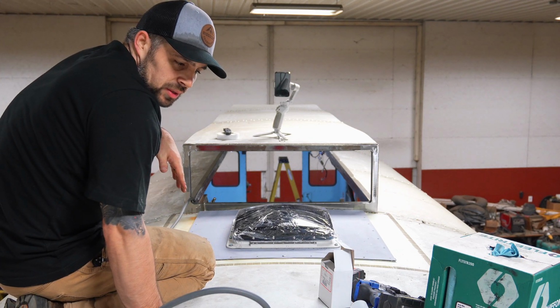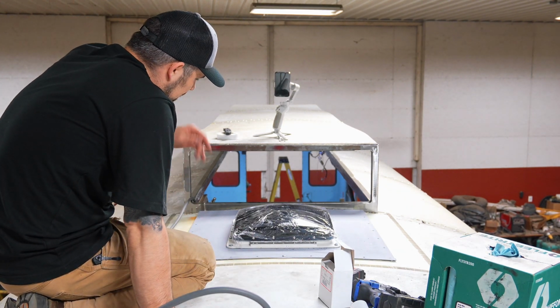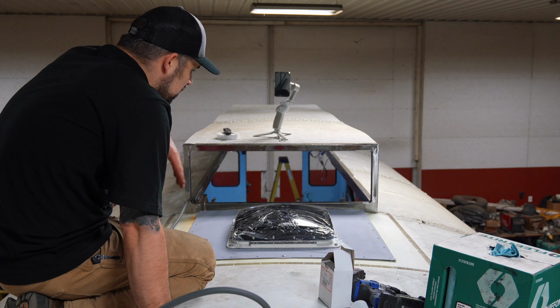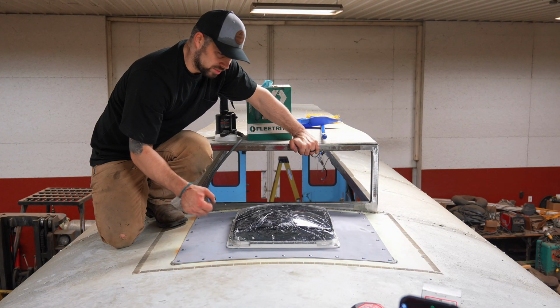So after some fine tuning off camera for this rivet gun, I finally got 2 rivets in place to hold this thing in. So I'm gonna go ahead and drill out all the rest of the holes. Just finished up this first panel. It turned out pretty good.